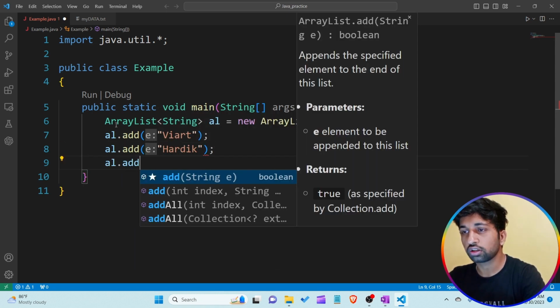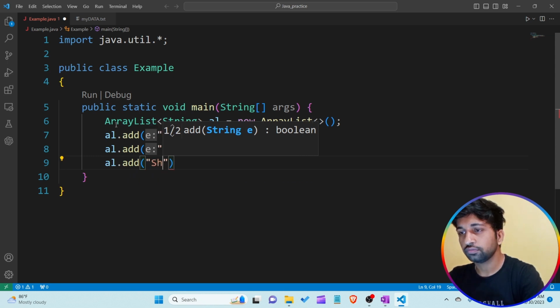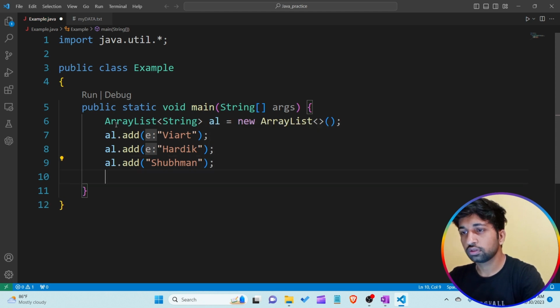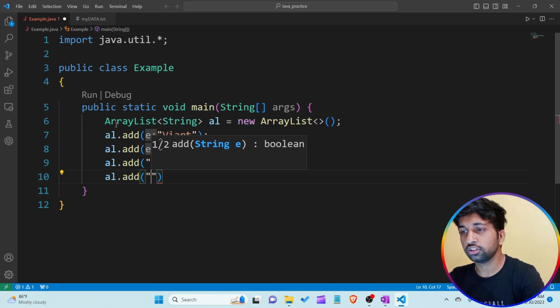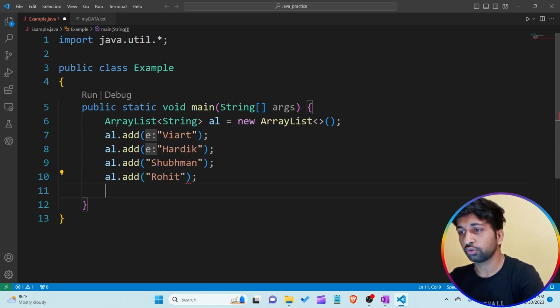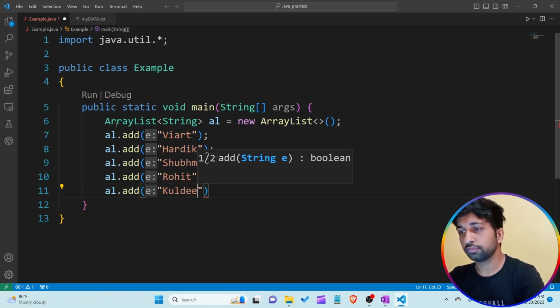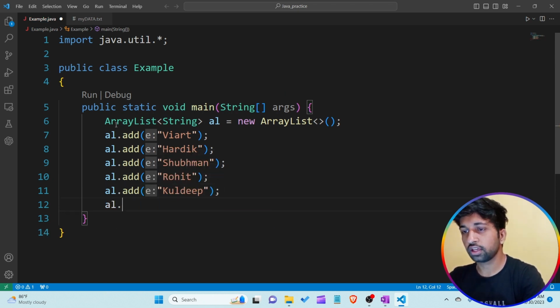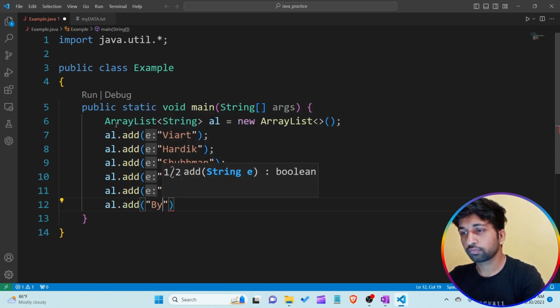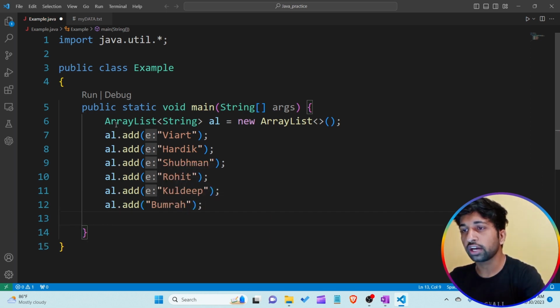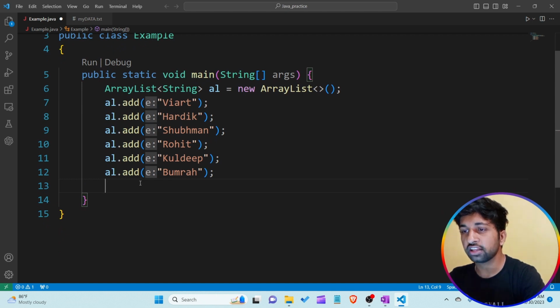Okay, al.add Shubman, al.add Virat, Virat is already done, so I'm writing Rohit. al.add Kuldeep, al.add Bumrah. Okay, these are some elements I'm adding into the al, meaning the ArrayList object.